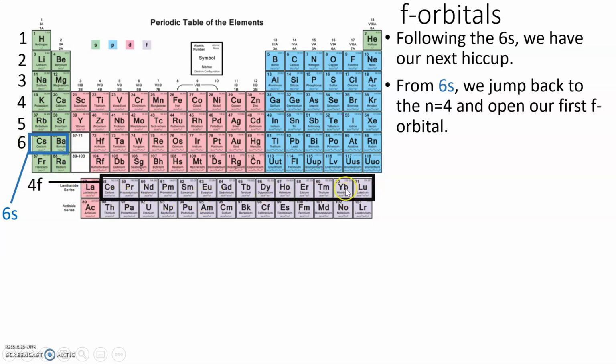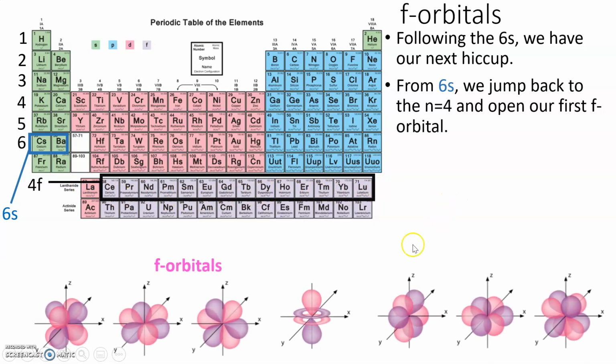And here is the 4f. F orbitals are nuts. They're like twice what a d orbital is, and I couldn't even draw a d orbital. We've got all these different lobes going in all these different directions. The one in the middle here is the double donut, super fun. And these are the f orbitals where electrons can exist. So once you get to an atom of this magnitude, man, those electrons are really going to some crazy looking places.